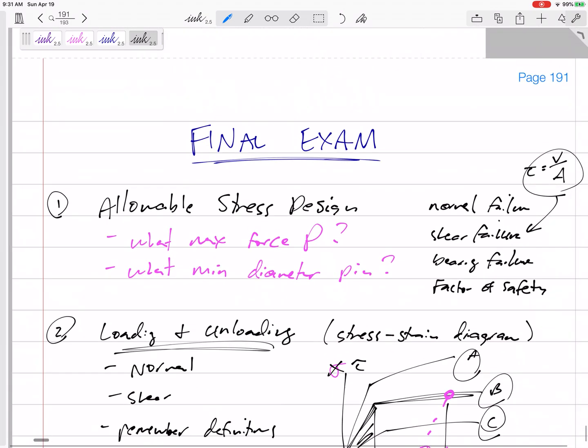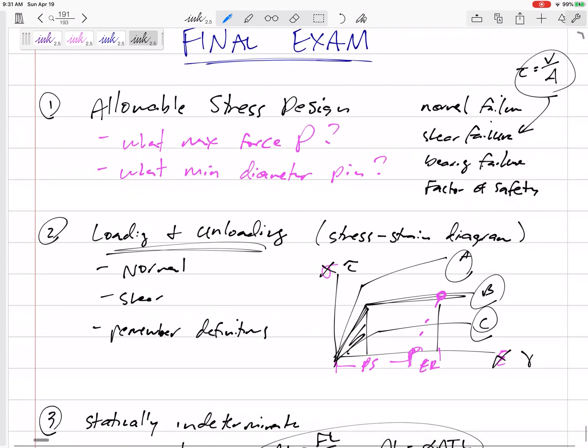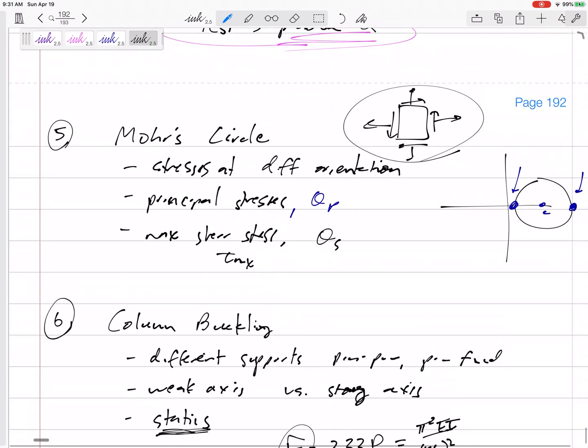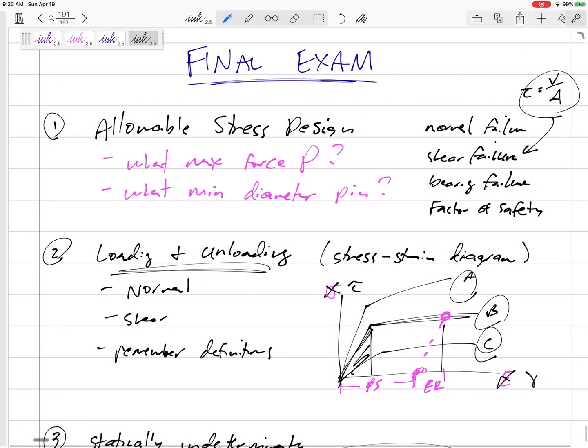We're going to touch on this in the next two lectures, but I can't cover everything. So you need to go back and think about where you think you need the most work, and go back and study those sections. Our final exam is going to be during our final exam time slot. I don't have it right with me, but look at the syllabus for when our final exam time slot is. That is when we're going to do it. You're going to log into Zoom, and you'll have 2 hours, 45 minutes to work it out, scan it in, and upload it into Canvas for your final exam. All right.